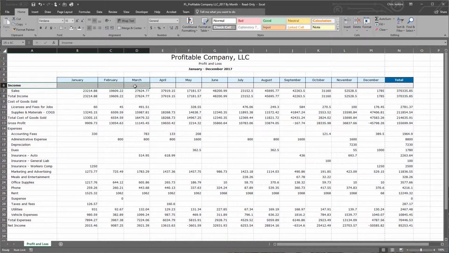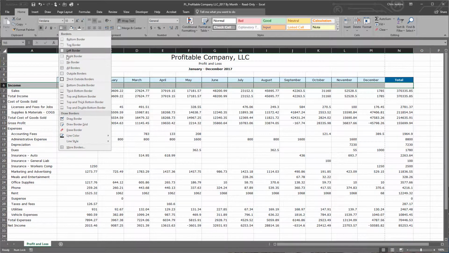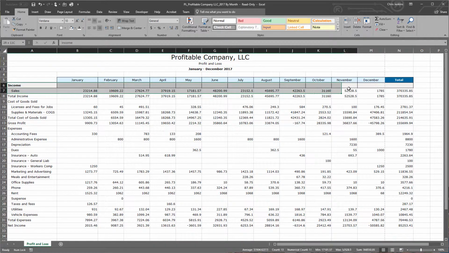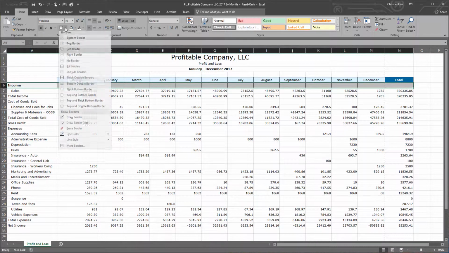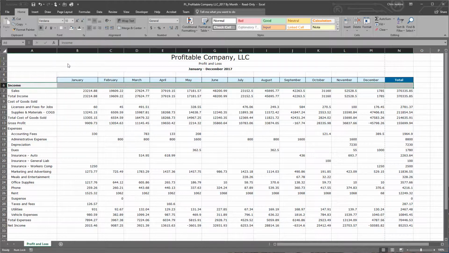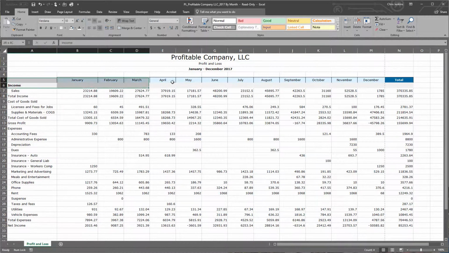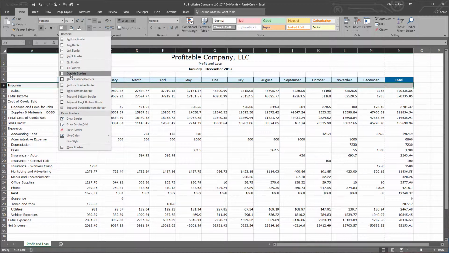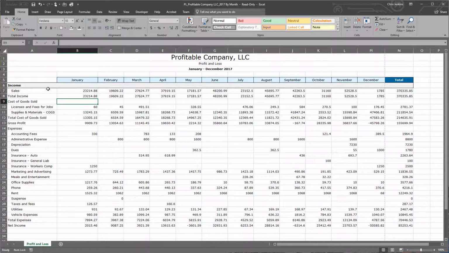Now, the border that I selected here is putting separations in all the cells. I don't necessarily like that, so I'm going to come up here and tell it to do outside borders. And you'll note nothing changed. What you have to do to get rid of those borders is you're going to have to tell it no border, which is going to remove any of the borders. And then you're going to have to tell it outside borders. Now, you didn't have to come out of that data to do that. You could have done that very easily staying inside of it.